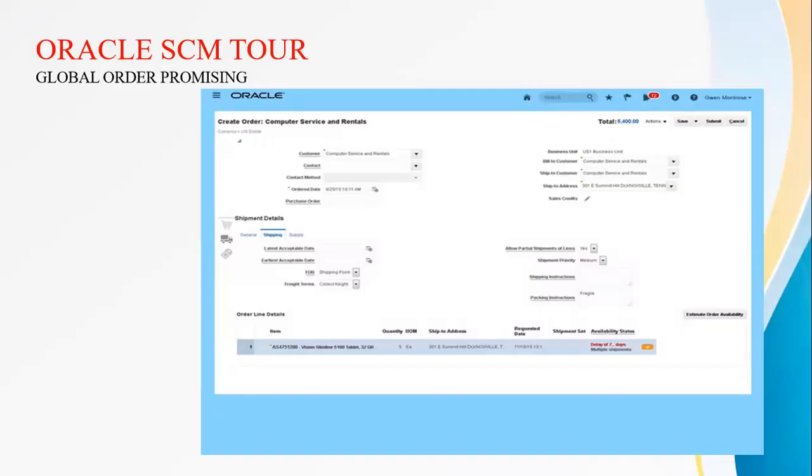The system checks whether you have sufficient quantity in your warehouse, and based on that it will populate other details like the expected delivery date. So this happens mainly using the global order promising module.